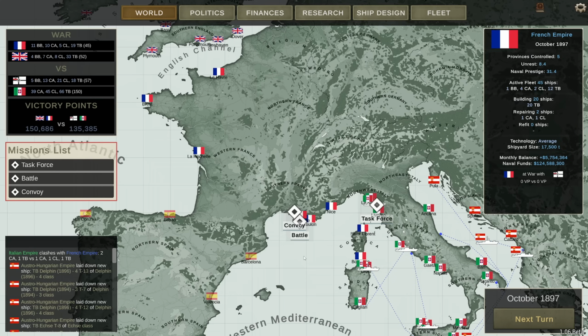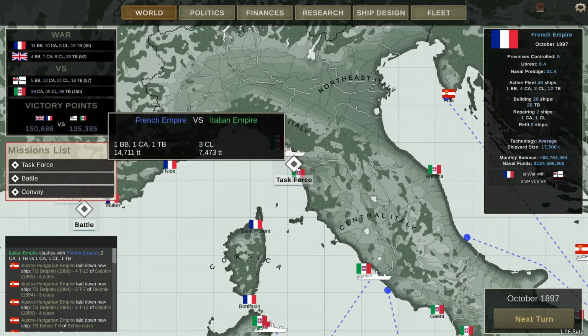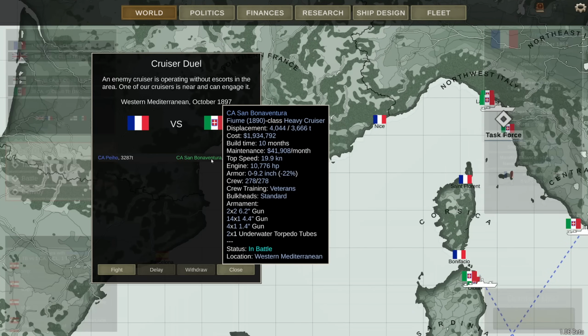Now, with the war breaking out, I have a quite healthy monthly balance. I have a good amount of naval funds. I did have to send some to the British to help them out, but that did give me an alliance. So in the end, I sort of bought my alliance with the Brits. With this naval balance, this monthly balance, I want to bring new ships into the war. Considering that the Italians have quite a lot of cruisers, I'm going to need cruiser killers. And cruiser killers shouldn't be too difficult to build.